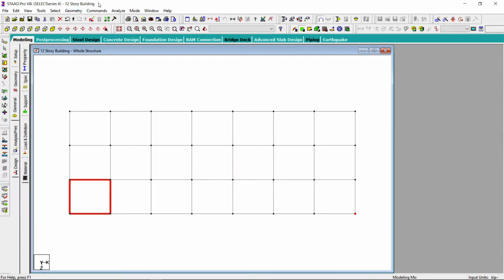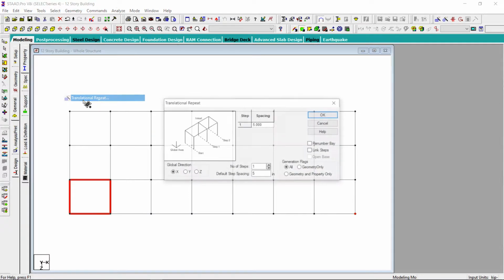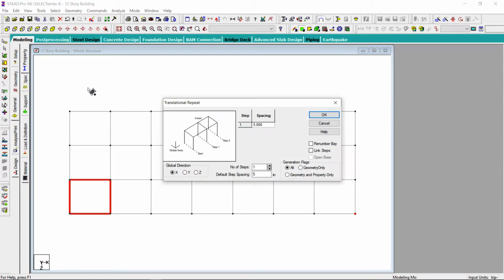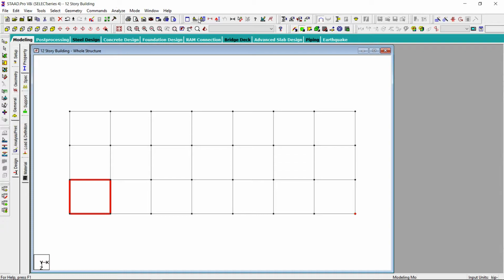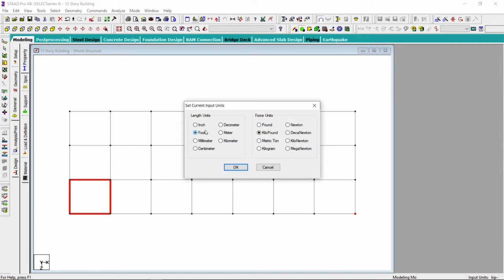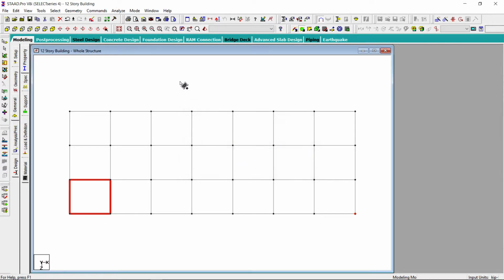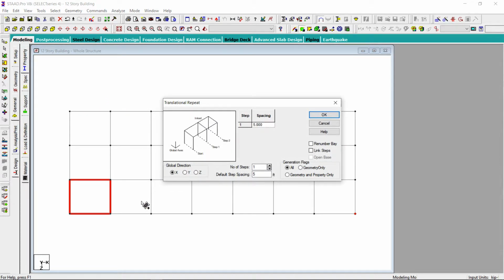Let us generate these plates in x direction. Translational repeat in x direction. There will be 6 at 26 feet.